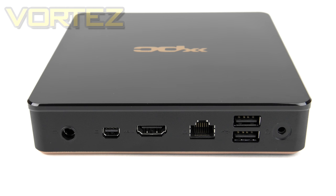So at the back there, we've got the DC in jack for use with the power pack, mini DisplayPort, HDMI port, gigabit LAN port that is using the Intel i218LM controller, two USB 2 ports, and a headphone and microphone combo jack. So quite a lot of features there to make use of, and those ports there should serve the majority of users.